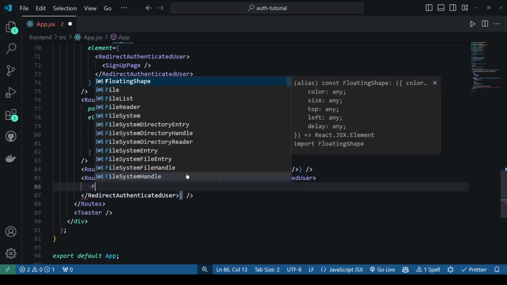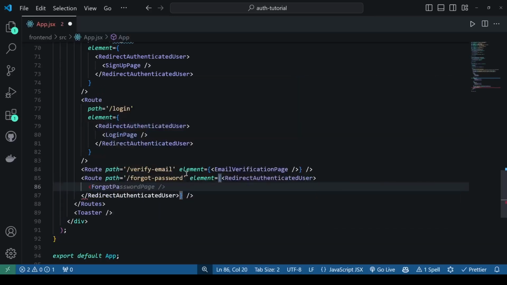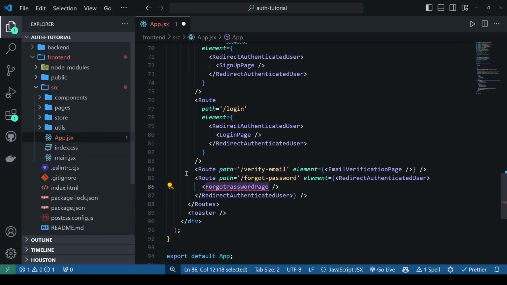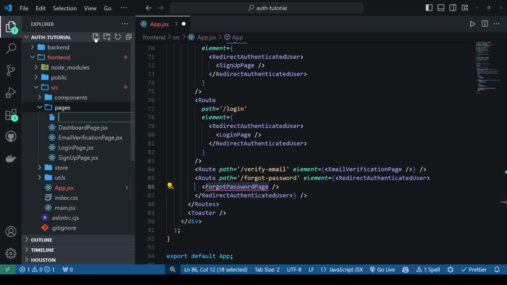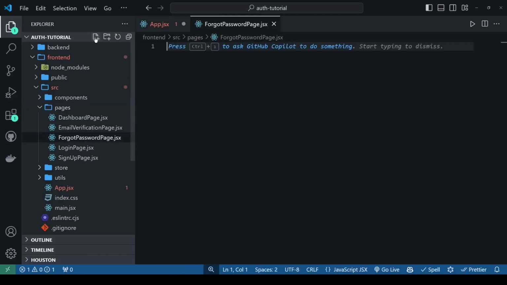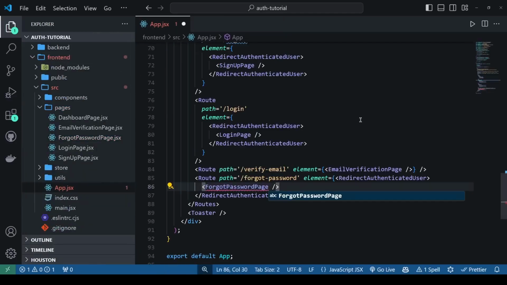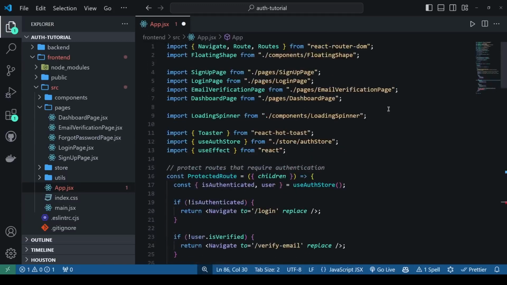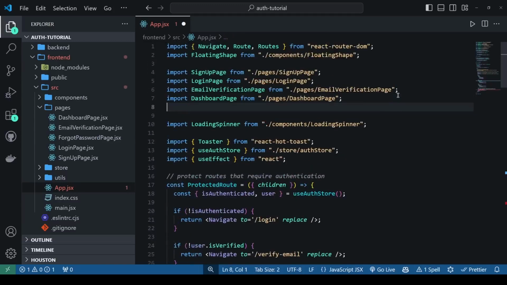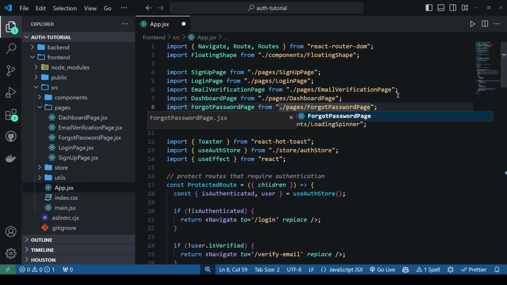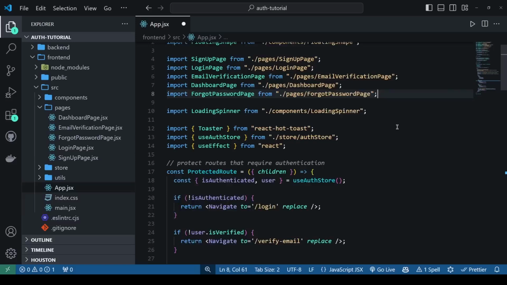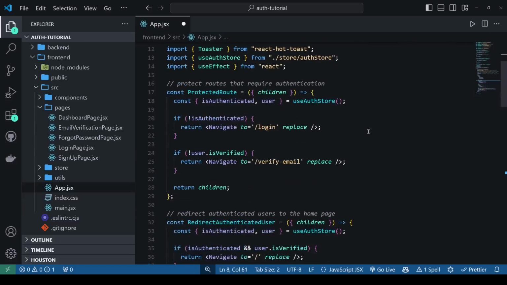So I'll just say forgot password page, and copy this name, go into the pages, create a page for this .jsx. Let's just try to export something and import it. Okay, my VS Code doesn't really work as expected, so I'll just import it manually with the help of Copilot. There we go, we just got the forgot password.